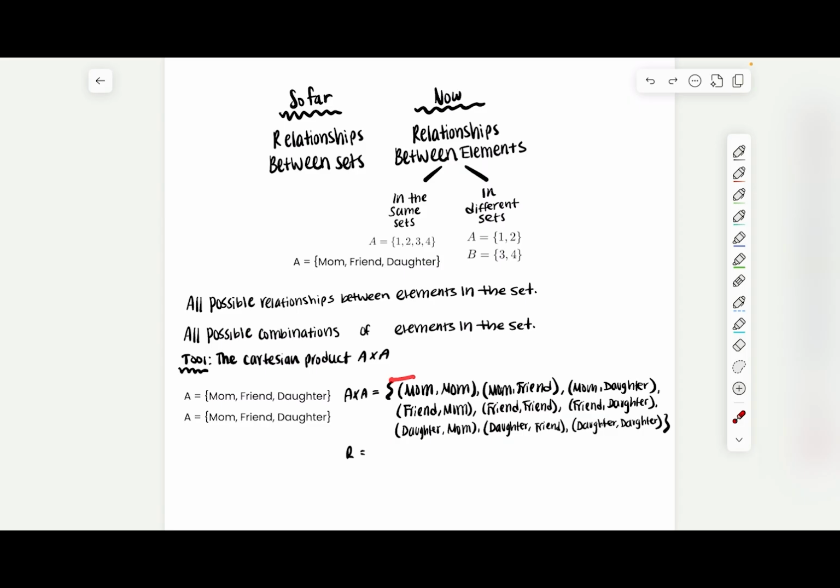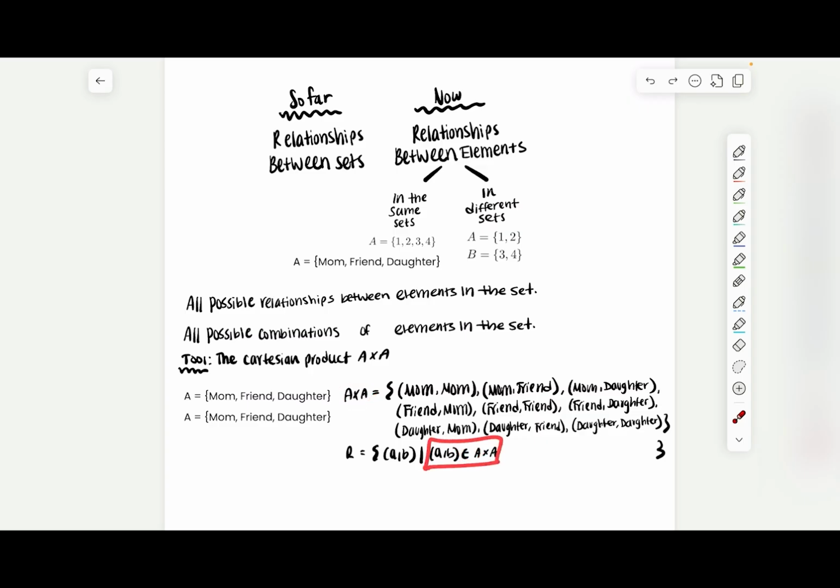So out of all of these possible relationships, your relation is actually going to be the set of all the relationships that satisfy the relationship that your professor wants to be satisfied, and they'll describe the pairs, the relationships that they want you to extract and put in your set by using set builder notation. So they'll say, okay, your relation is going to be the set of all ordered pairs such that, and the first thing is that the ordered pair should come from this set. So you're going to say that ordered pair is going to be an element of this set of A times A, the Cartesian product of the set with itself.